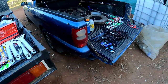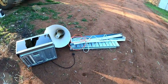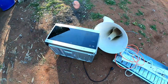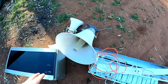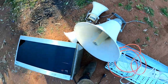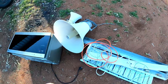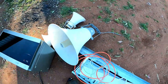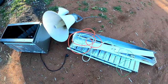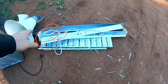But anyway, I'll start way out the back over here. This was from the electrical place that I usually go to. Tested the microwave out. Doesn't work, so it's going to be scrapped. These big speakers here, they are aluminium, so that'll be all pulled apart. I did think about connecting this one up to my wires, but I thought, no, I don't want to let everyone know what I'm listening to. Some bit of wire here, another light, bit of steel as well.